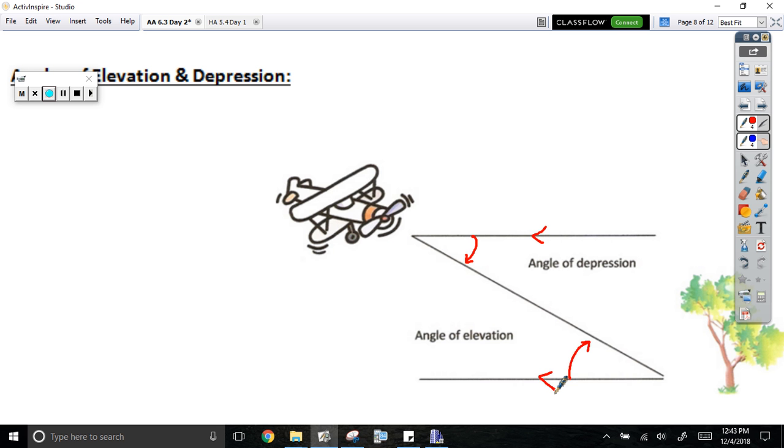You're right. Alternate interior. Yes, these are alternate interior angles. And we know if lines are parallel, alternate interior angles have to be congruent. So these will always be the same. So if you know one of them, you know the other. You can always move them, copy and paste from one angle to the next if it helps you to problem solve.